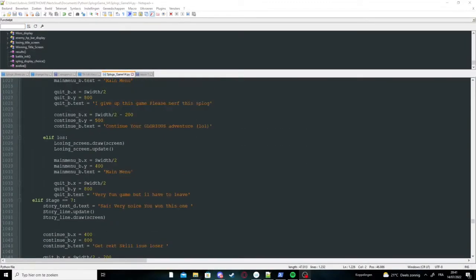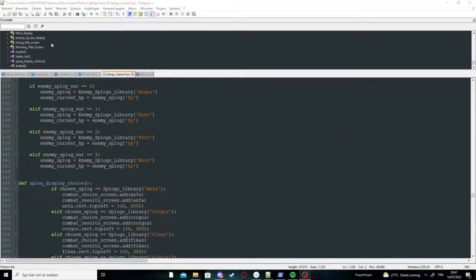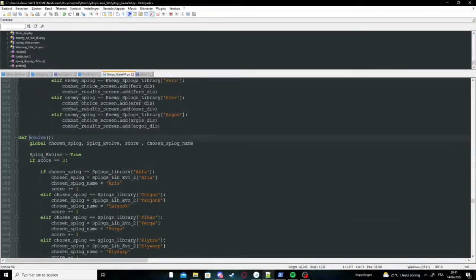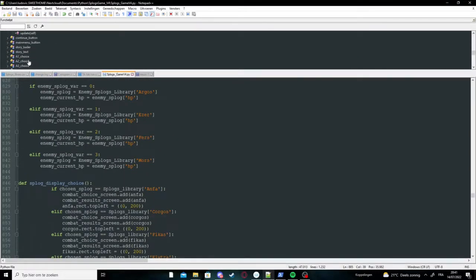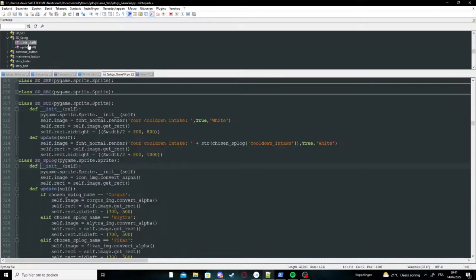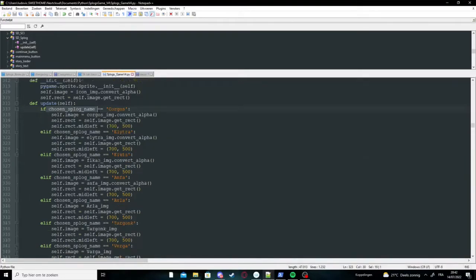Everyone, so I finally did the evolution, so now it works. So what I did is changing some things in the evolve function. So I made it so it changes the variable chosen Splog name, because I made a big mistake thinking I could do an elif without changing the base variable of the first if, which is not possible.